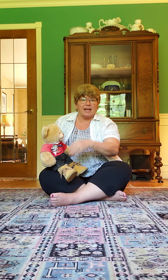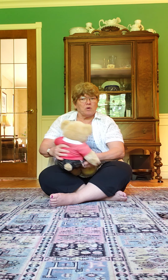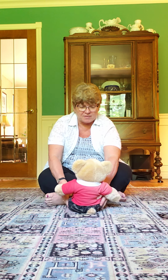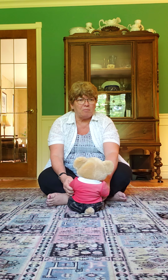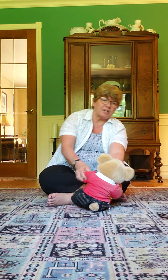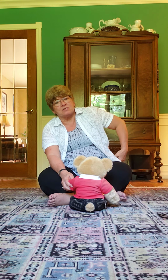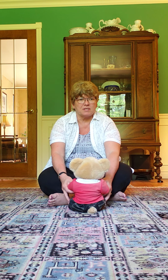Good. Okay. Now, it's Row, Row, Row Your Boat. So for you older children, you can find maybe a sibling to row with, or daddy if he's home. And mom will have the baby, and we will row forward and back to start. And then we'll row side to side for the second verse to work on strengthening those side muscles and get them ready for rolling and sitting and all those things. Okay?